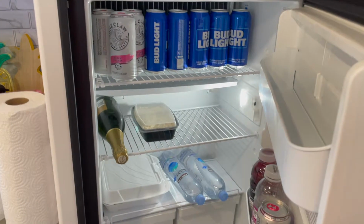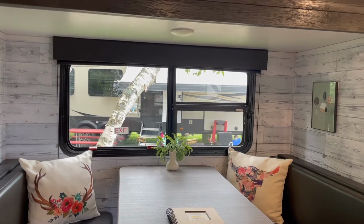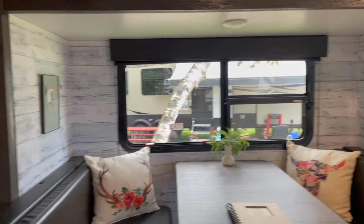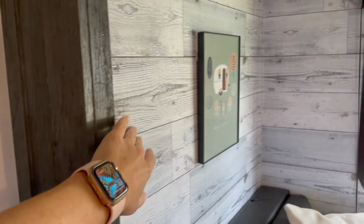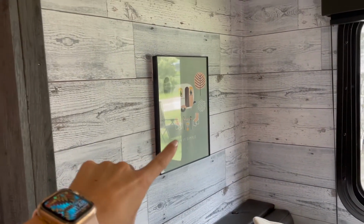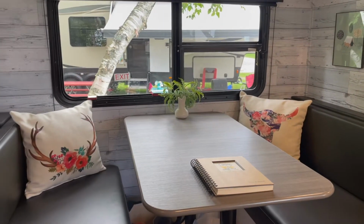And then our fridge is just drinks right now, but also very cold. So if we're over on the dinette side, we did all of our peel and stick wallpaper here just to give another accent wall. These are our cool little signs that I got from Amazon. These pillows were actually in the pop-up.